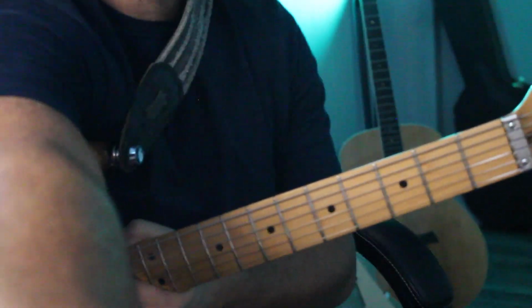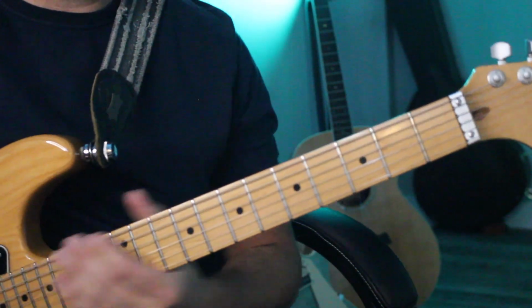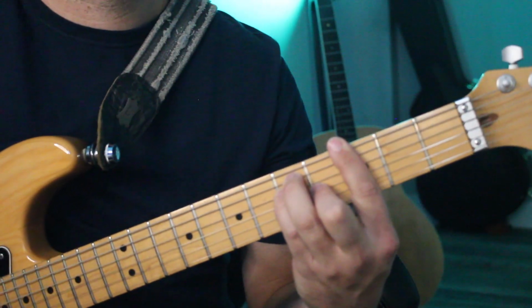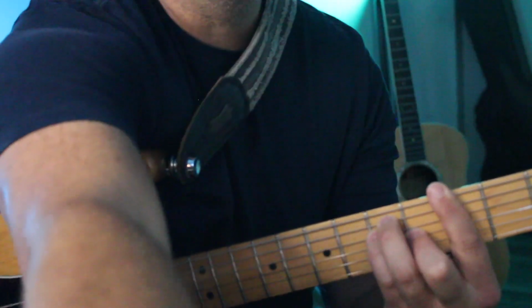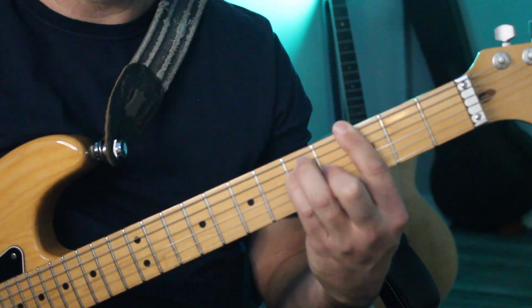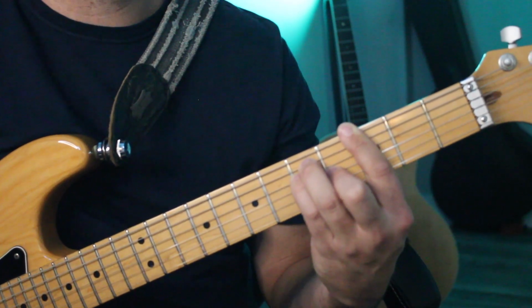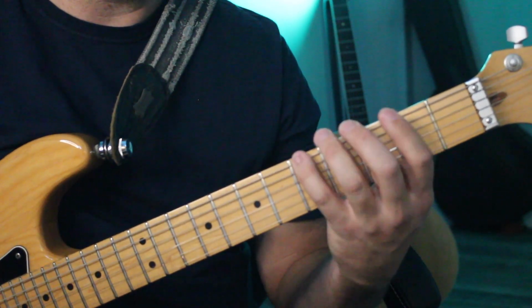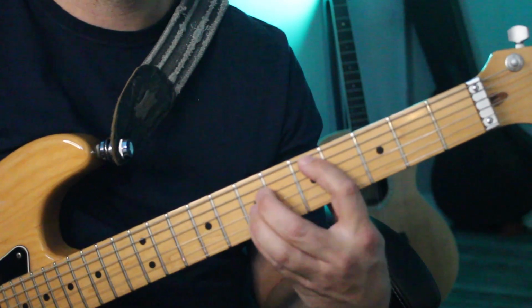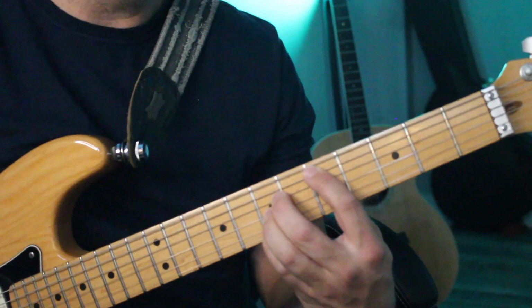All right, let's zoom in. Very simple. The chords that I'm using here, nothing fancy about them. G, so that means our key is G major. Then I go to the fifth chord for this key, which is D: G, A, B, C, D. After that, I go to the sixth.